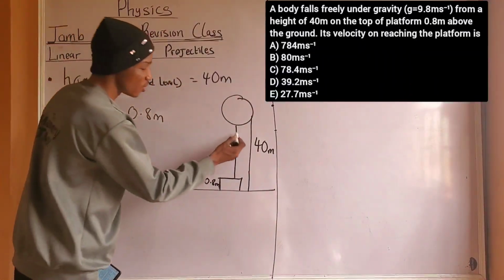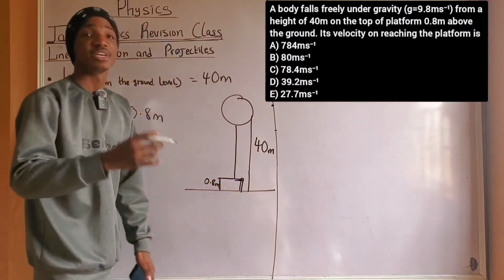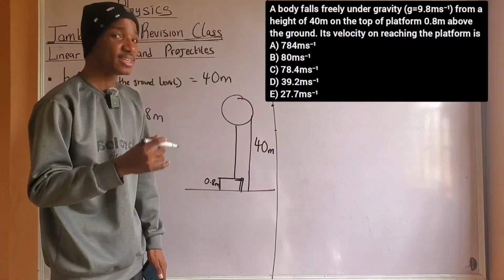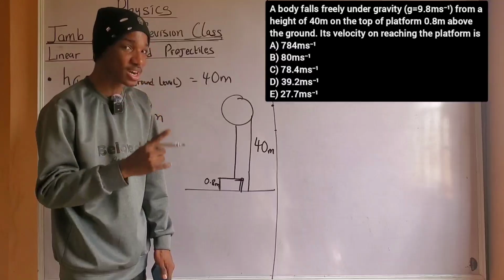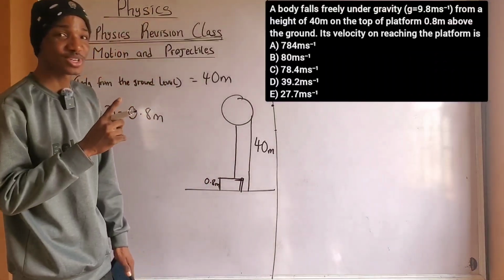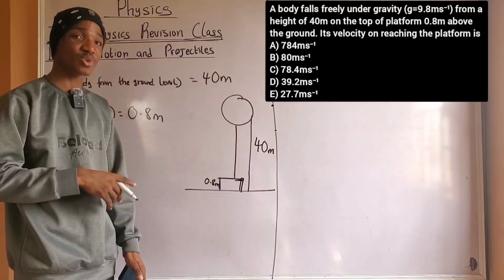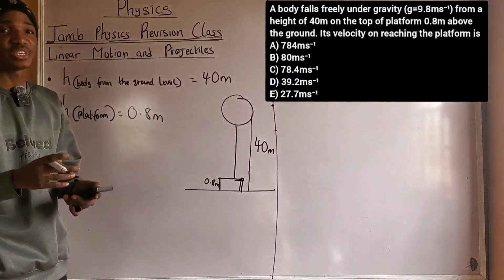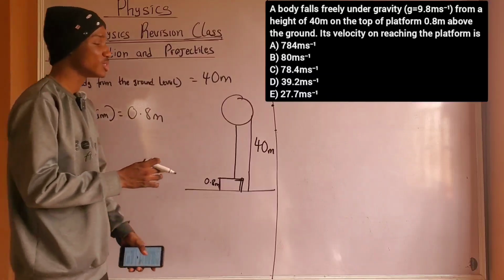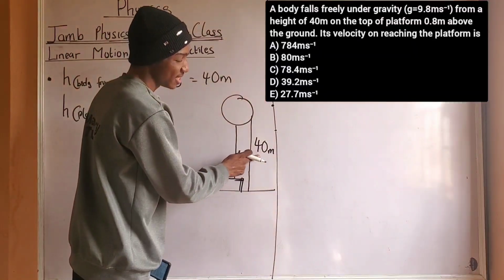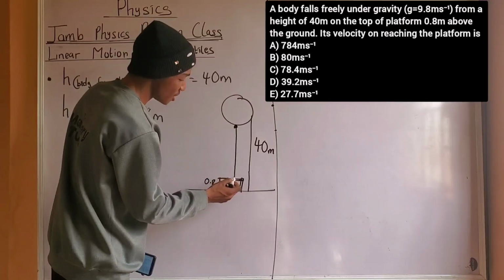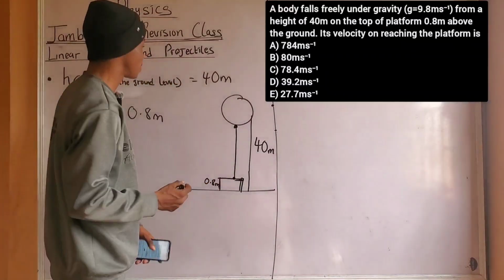So the body falls on this platform. This is where the body falls to. In the question, we were told that the body did not fall on the ground. It fell on this platform. Are you getting it? And that information is very, very important. So take note of it, because I will tell you where most people make the mistake. Most people use this height. And the height that you are going to use is the height from this point to this point. Just pay attention.